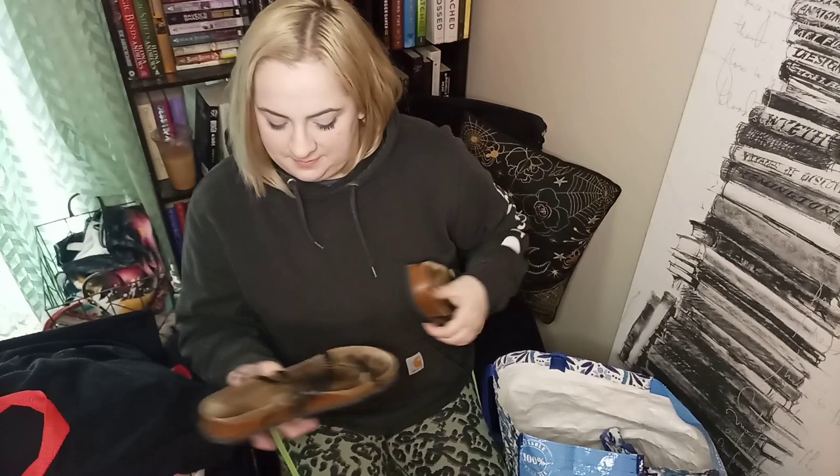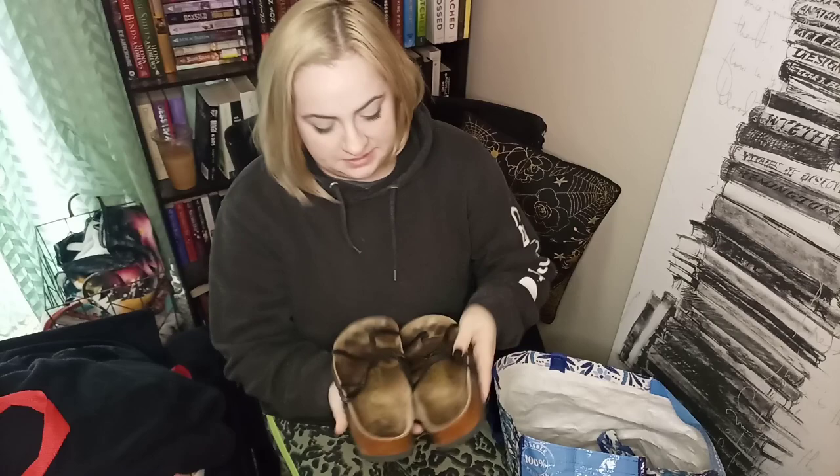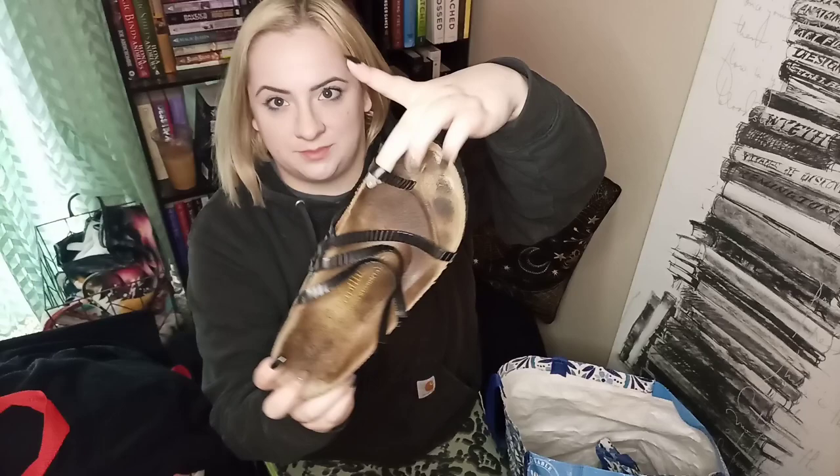Here we have a pair of Aeolia in a ladies size 9. The upper has a little bit of wear and they have this awesome cut-in detail on the straps. But look at the bottoms — they're in excellent condition. These were clearly a throwback; somebody tried them on and just didn't want them. Great find.